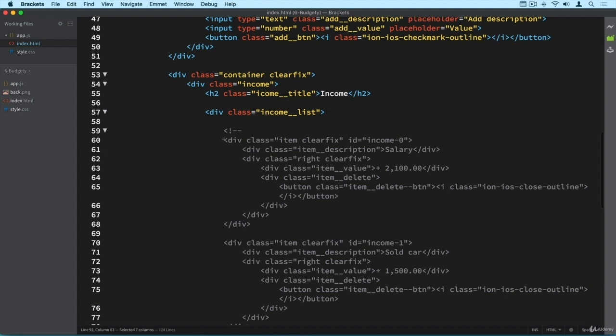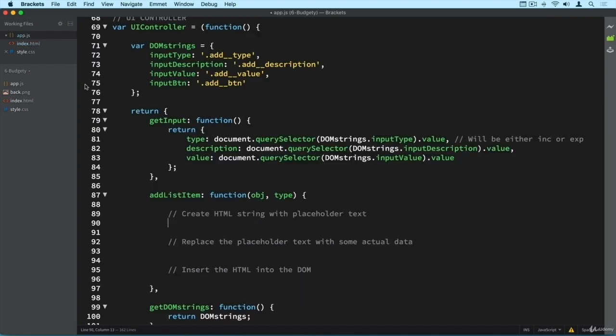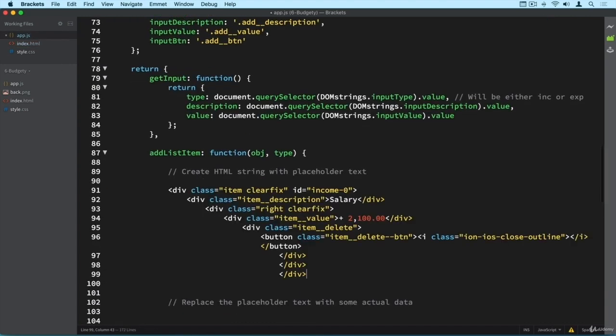So let's start with the incomes, and I will just copy all of this and paste it here into our JavaScript. Okay. All right. So this looks a bit weird now, because the JavaScript file is of course not to write HTML. So what we're going to do now is to put this in our single quotes like this.